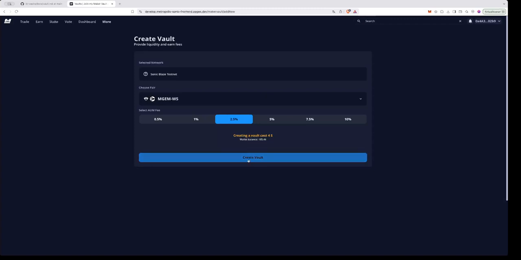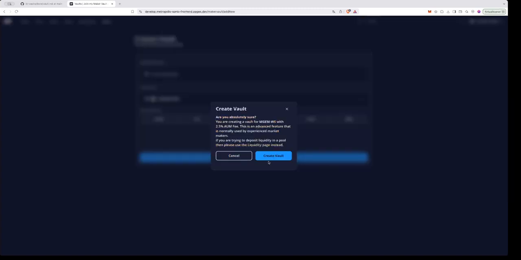So as soon as I create the vault, I have to pay this Sonic, and then the Oracle reward vault will be created and linked to a new strategy, and the creator of the vault is then the operator of this vault, and operators of this vault have the rights to rebalance.